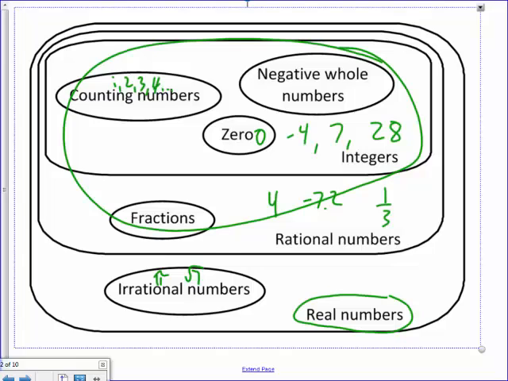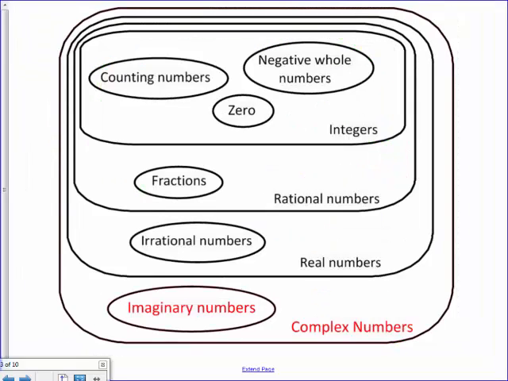And then when I add my complex numbers, remember, everything is a complex number. Everything is. But if there's an imaginary with it, that's kind of its own separate case. Imaginary numbers are totally different than everything else, but complex contains everything. So if I just had the number 4, it would technically be complex, but it also would be a counting number, it'd be an integer, it'd be a rational number, it'd be a real number, but it wouldn't be fractions or irrational or things like that.